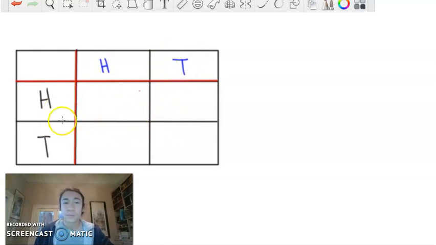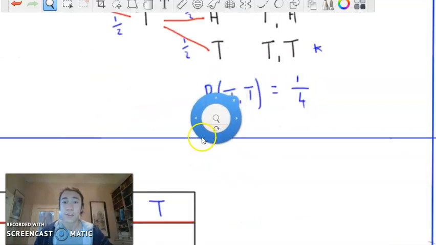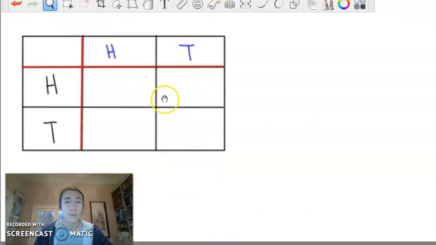What you do in a two-way table, you can represent these 2 events, flipping the coin once for the black one and once for the blue one, and you can represent the sample space in the same way we represented it at the end of our tree diagram. Say for instance you get a heads for the first coin flip, and for the second coin flip, you get another heads. So here's one outcome, you can get 2 heads. Maybe you get a heads on the first one, and the second one is a tails. Here's another outcome. I can go through and list out tails for the first one, heads for the second one. I can list out my entire sample space.